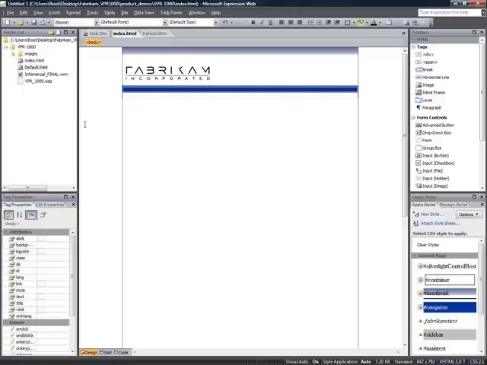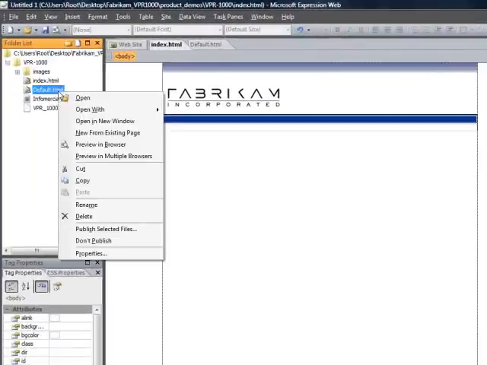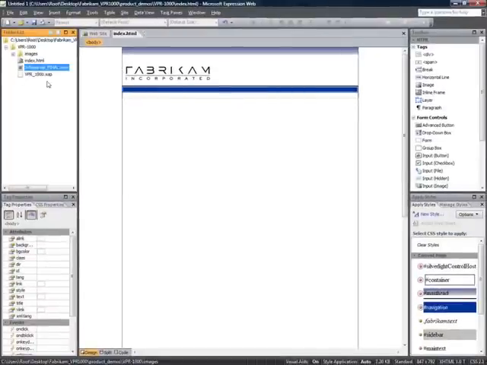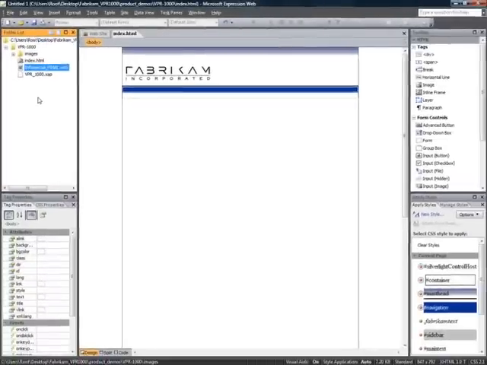Okay, so when it comes down to the final publishing, what this now means is that we can remove the default.html page from our website because it's no longer needed. However, we do need to keep the infomercial.wmv file as well as the XAP file. However, this file is now local. We could go ahead and publish this to the web and we'd be able to display our Silverlight content online. This is great. So you've learned a little bit about how to publish your Silverlight content to a web page.